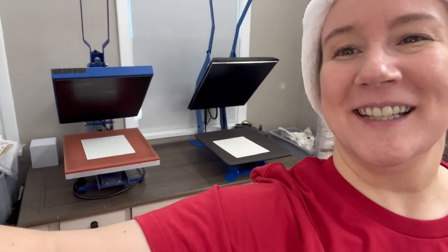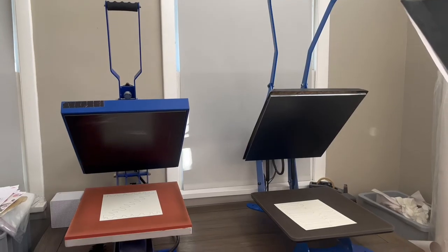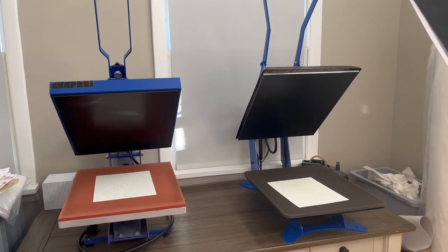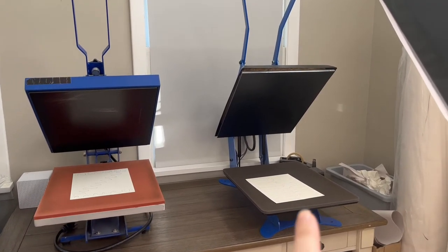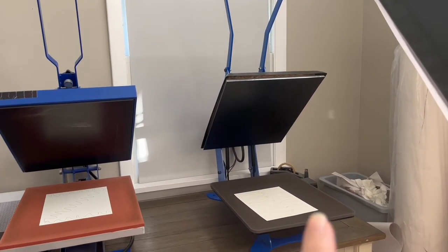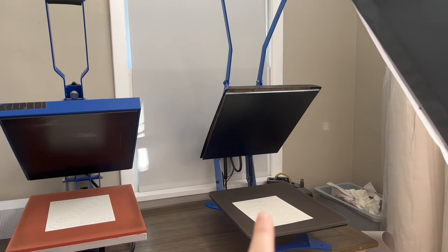So what's the second item I would buy if I was just starting out again? Well, this is probably not a surprise either, but it's a heat press. You see two models here — I'm going to go over both, the pros and cons. You see two clamshell heat presses right here. One is what we consider disposable — something that will last only about five years or so. And then this one was built in the U.S. through Geo Knight, the company in Massachusetts, and they warranty all their parts and their heating elements. This is something that would last a lifetime.